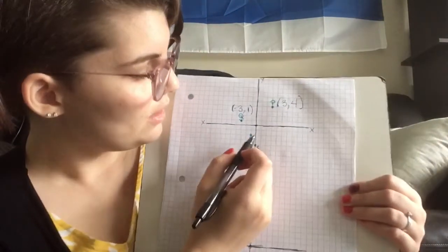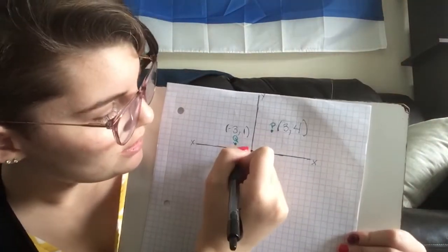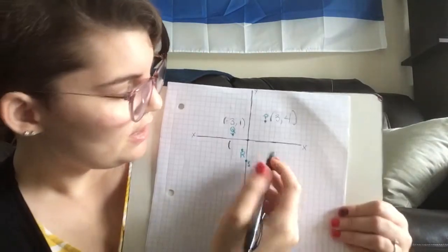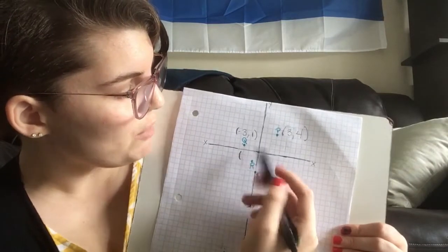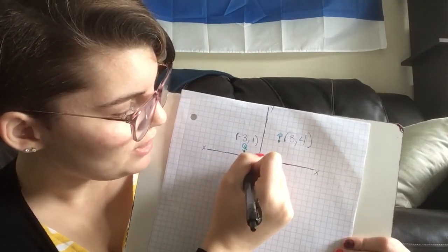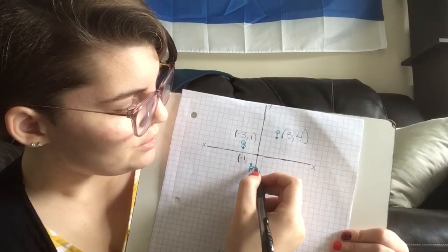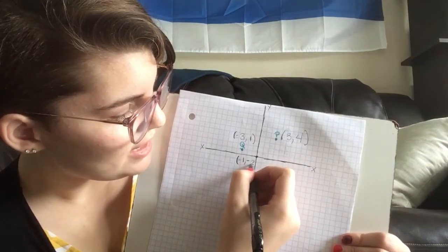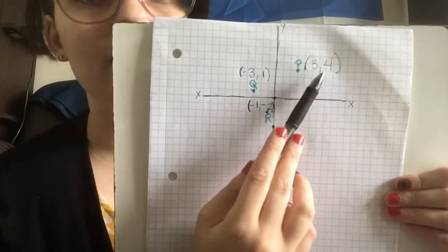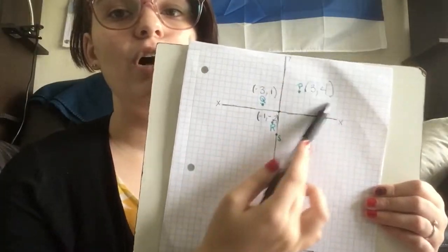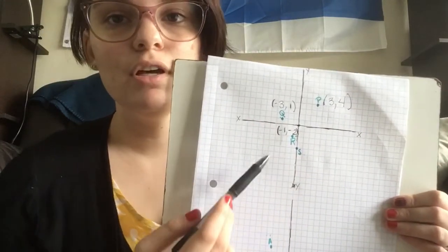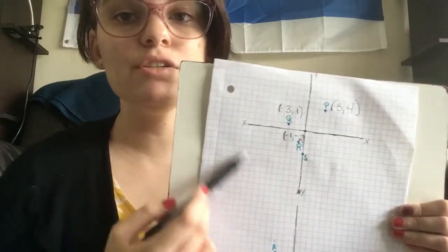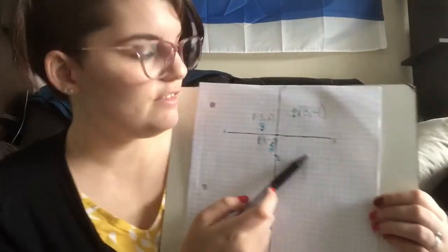Okay? R is going to be over here. Again, we have to go backwards. So we're going backwards 1. That's negative 1. And then we're going 1, 2. We have negative 2. All right? And if you can see how I have it so far, you have positive, positive, quadrant 1. Negative, positive, quadrant 2. Negative, negative, quadrant 3. And as we talked about, this is positive, negative.